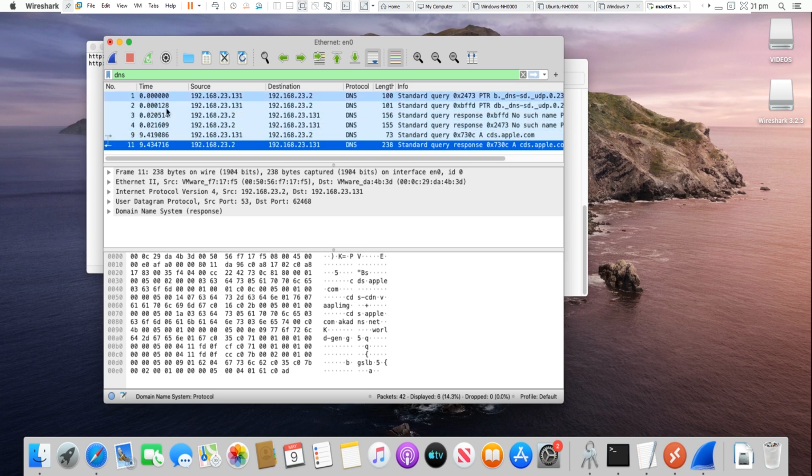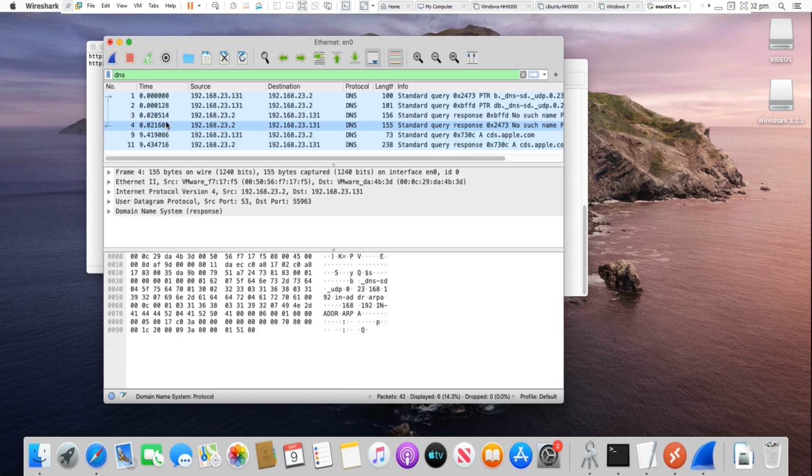Now you can select one specific data packet, and then you can see the detail of that packet. The detail of that packet includes the protocol that you filtered with, or the protocol that this data packet applies to, as well as other headers such as TCP or UDP.